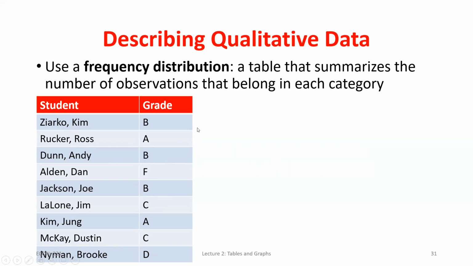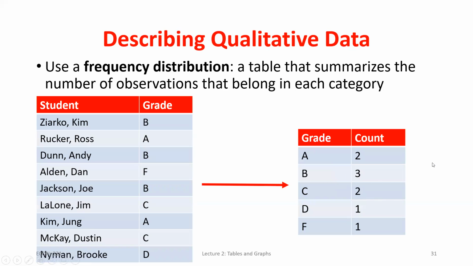So all I'm going to do with my frequency distribution is ask, what are the possible responses I could see? Here I got rid of pluses and minuses, so I could see an A, B, C, D, or F. I'll go through and count the number of students that got A's, which is 2. So I write the frequency down of 2. There were 2 students that had an A. Then for the next response, B, 1, 2, 3, I write that number down. There are 3 responses that are B. I do that for every single possible response, and now I have my frequency distribution.